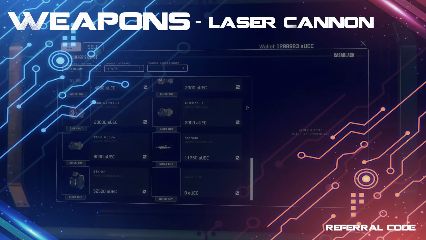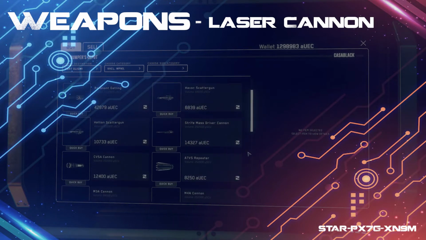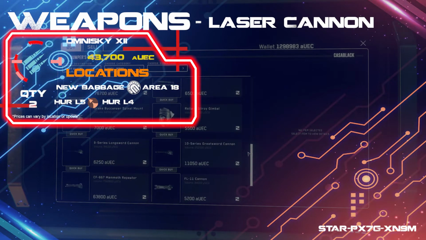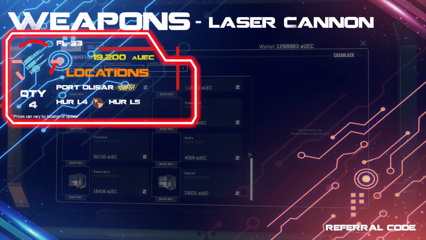So if you're going after bigger bounties and those ships just aren't going down fast enough, or you have a hard time penetrating those shields, then you'll want to swap these laser repeaters to a laser cannon build. So for those 2 pilot controlled guns, I would go with 2 of the Omnisky 12s found at her L5, where you picked up that quantum drive earlier. For the 4 man turrets, I would put in 4 of the FL33s, which you can also pick up at her L5, and this should allow you to make your presence felt with those larger bounty ships.